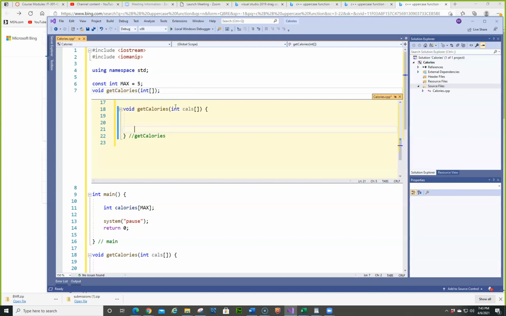So we're going to do a for loop. Remember to start at 0, and remember to start this as an integer. And what do you want?